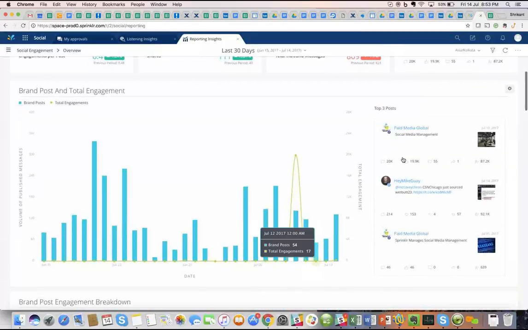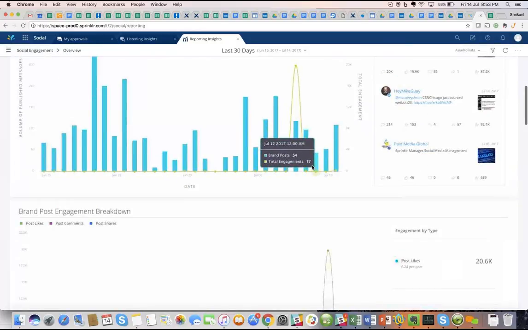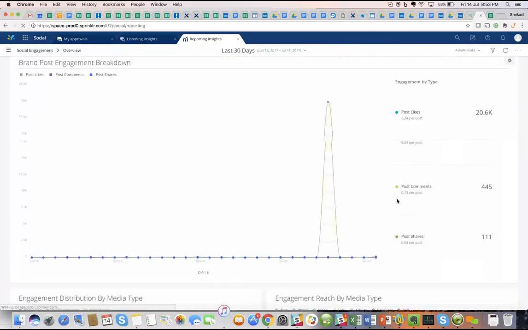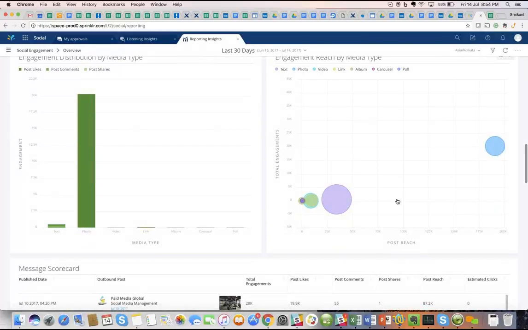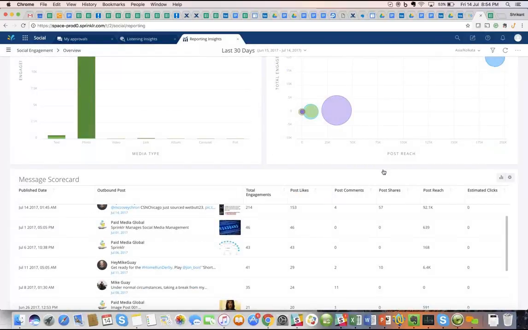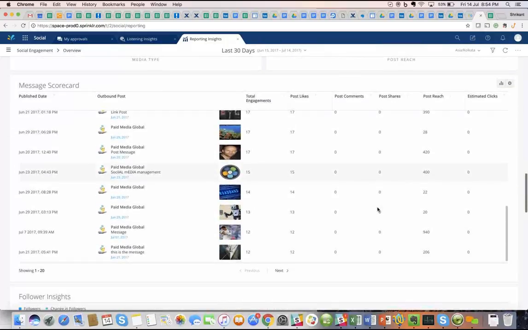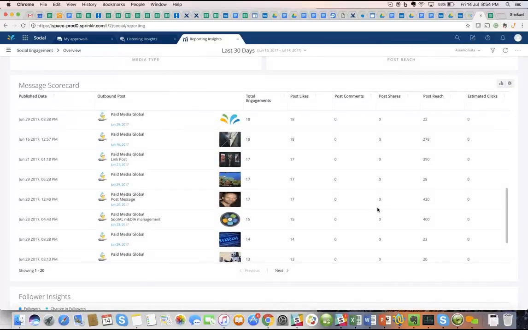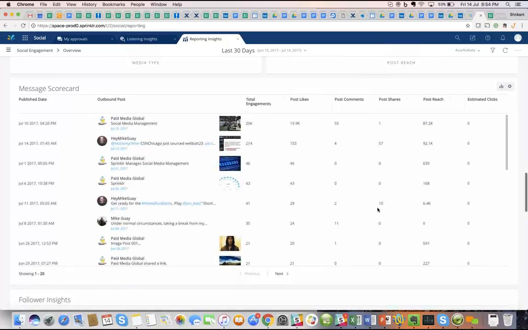Then you have the stream view, how the stream appears right beside the engagement dashboard, and the breakdowns reached by media types. Then the table views. This is something we tried to fix a lot because a lot of users complained about how the tables looked. So we tried to squeeze the data and make it look a lot cleaner.